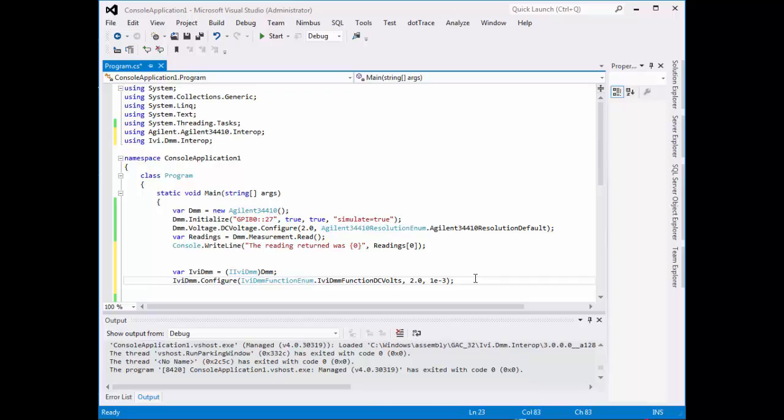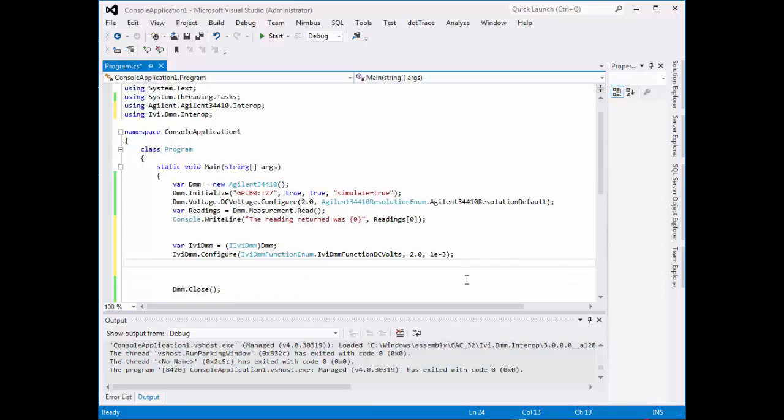So in this case the Configure function is a little different, but we can accomplish very similar measurements. Using the IVI standard one, you've basically written something that provides information that could be used by any DMM to configure. Obviously the 34410 has specified, well, this is my default resolution or my high resolution, so that's not portable to other instruments. By using the IVI interface, things have to be specified in a way that may not be quite as convenient, but they are defined in a way that can be used with any instrument.